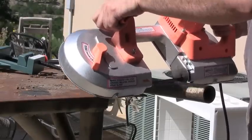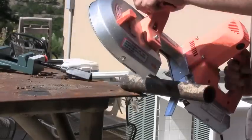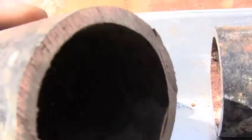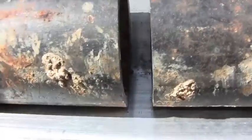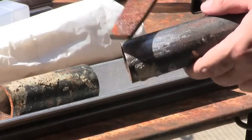I'm using that Harbor Freight portable bandsaw here. I've been using it exclusively to see how long it will last — it's still going. So here I have the pipe. I just cut it with a bandsaw. I'm not going to bevel it or clean the edges off because if I'm fixing a fence, I don't want to go through all that trouble — I've just got to hold back a cow, not a tank.